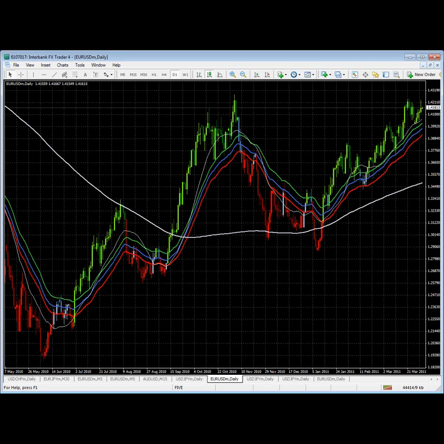So I had a question from Paul, who asked about the close above the 20. The moving averages on the chart that you see here in front of you are the 20-period simple moving average on the close, the 200-period simple moving average on the close, and then the 3 lines of the wave: the 34 EMA on the high, the 34 EMA on the close, and the 34 EMA on the low. The 2 white lines are simple moving averages, while the wave is made up of exponential moving averages. So thank you for that question, Paul.